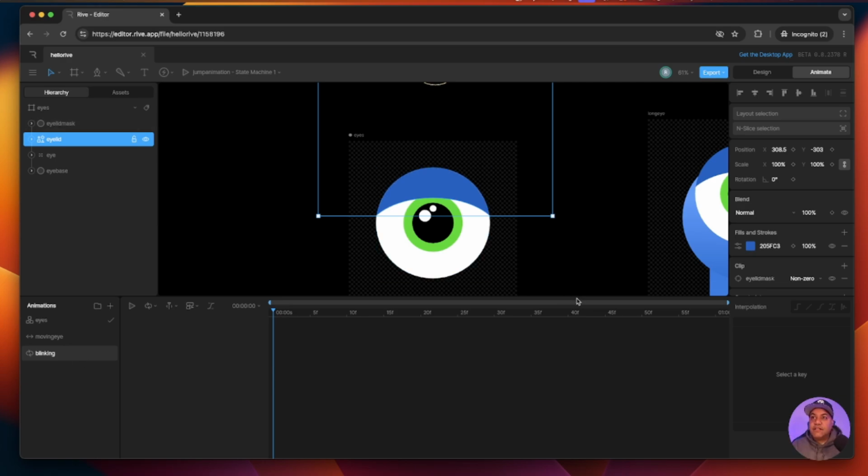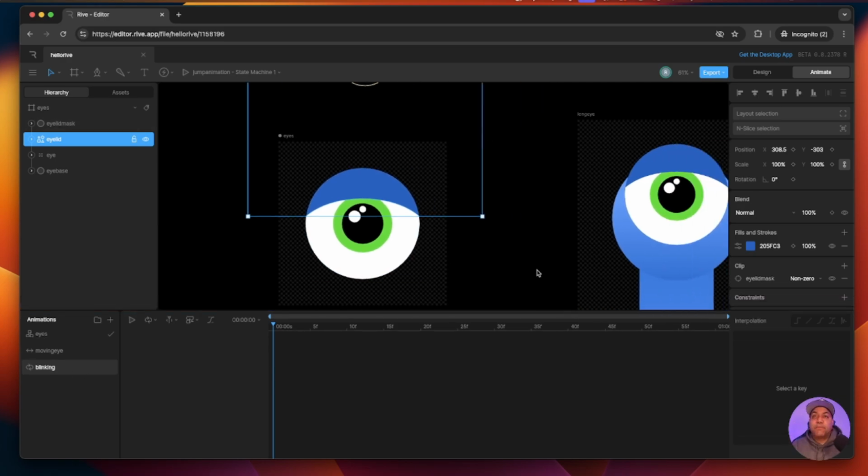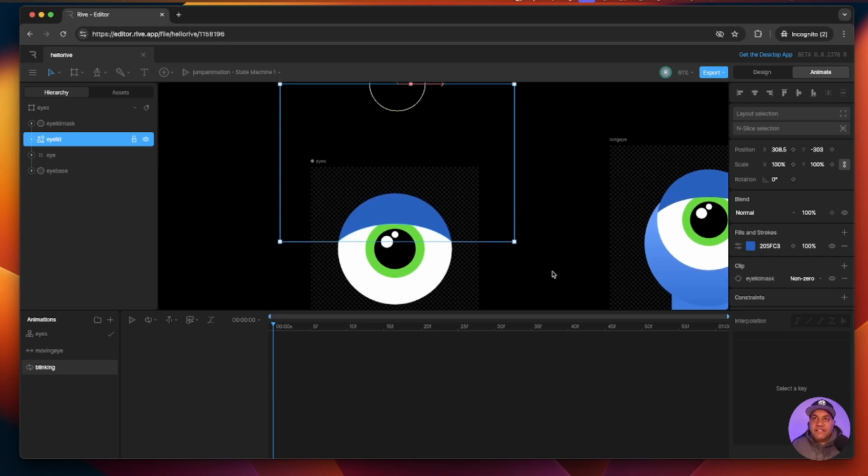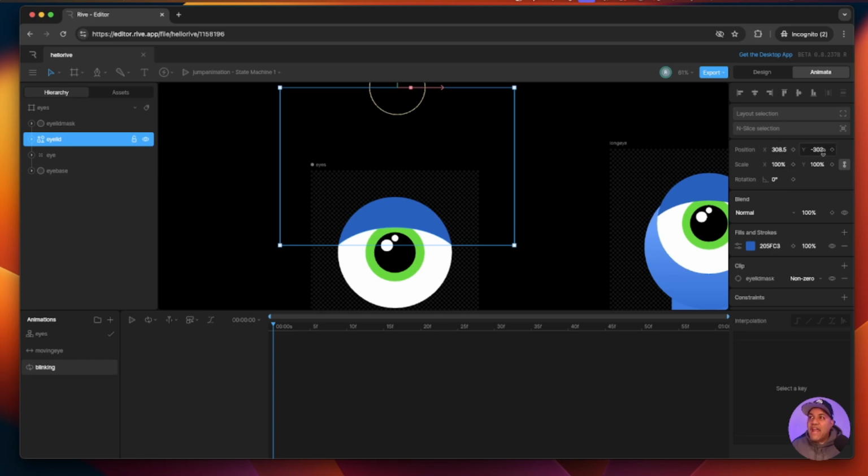So the first thing that I'm going to do, remember, is key the properties that are going to be involved in making this eyelid look like it's moving. In my case, it's only going to be the Y position and perhaps the Y scale. So I'm going to start by doing the basic animation, which is the eyelid is open, blink, blink, and then remains open. Let's try that. So I'm going to key the initial position, which is going to be that the eyelid is open. So I'm going to do click, click, and then I'm good.